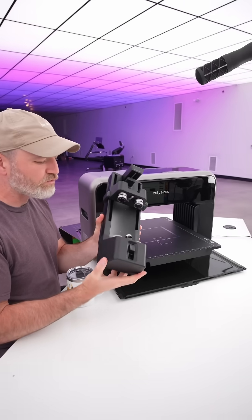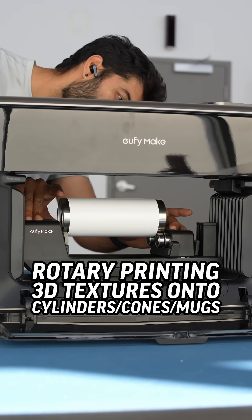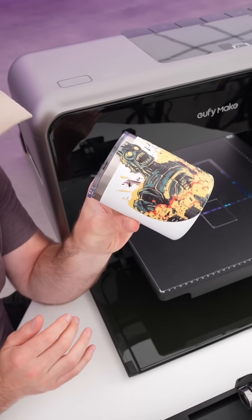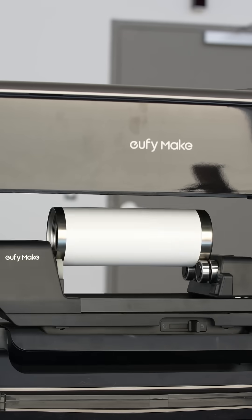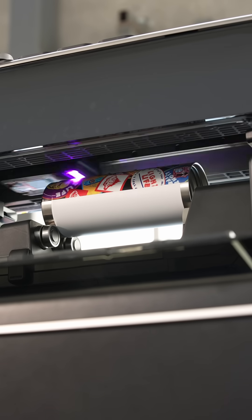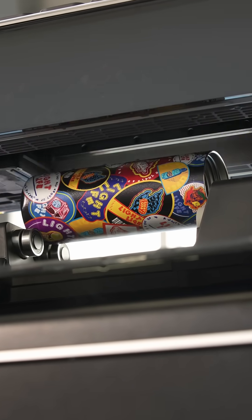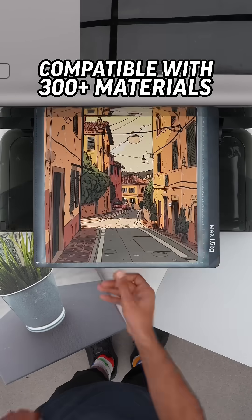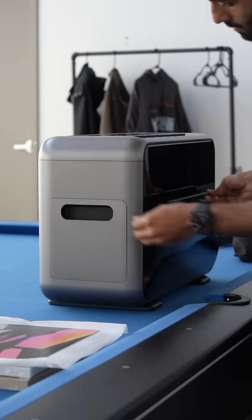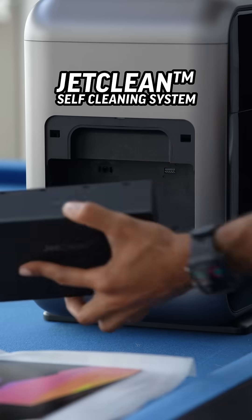You've also got this very cool rotary attachment, which is for printing on tumblers and where you need to print around a curvature. Very impressive. It uses precision auto-positioning dual lasers and the built-in camera to figure out what the object is that you're going to print on — the height of it, the depth. I've seen prints on things as complex as tiny little Lego figures. You can print directly onto canvas, and check out how cool some of the prints can look on top of metal. Plus it's got its very own cleaning system called JetClean, which will reduce clogs automatically in between prints.